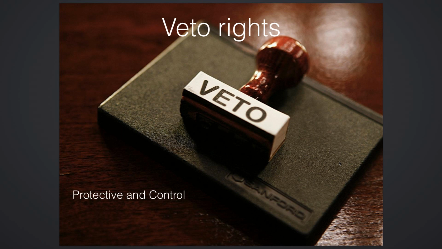Veto rights. Veto rights are when a certain class of stock or certain investor within a class of shares has the right to veto certain activities. And that veto is normally phrased in the way of saying that their approval, that their vote, is required in order for that action to take place. Veto rights, I would say, fall into two broad categories.